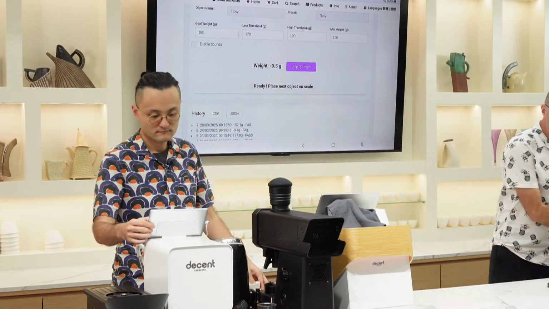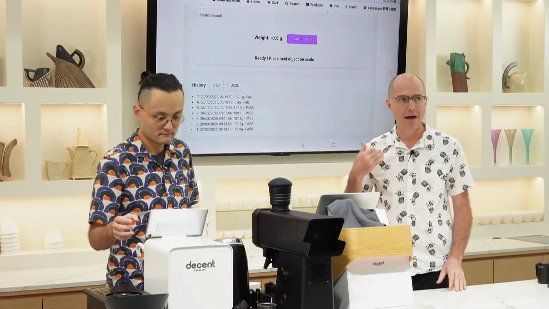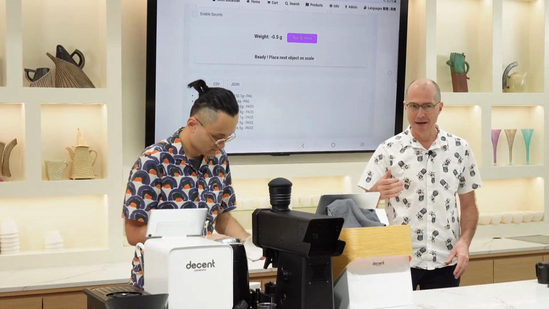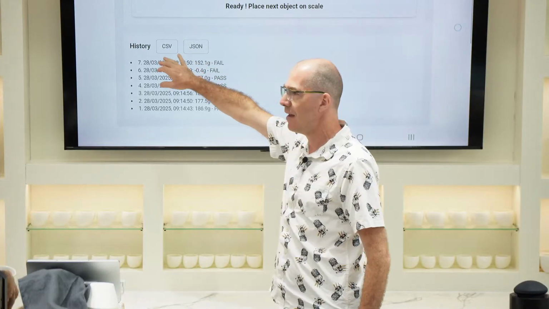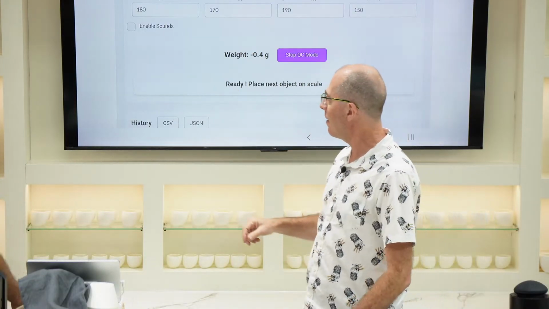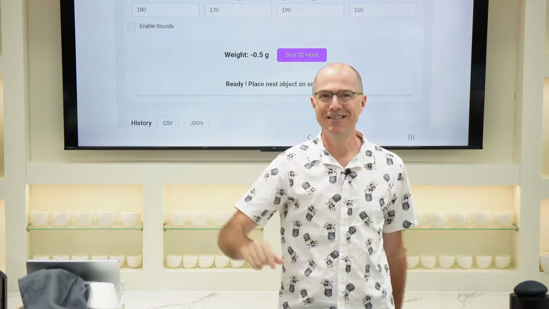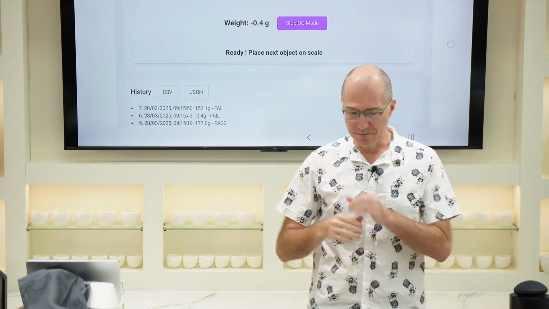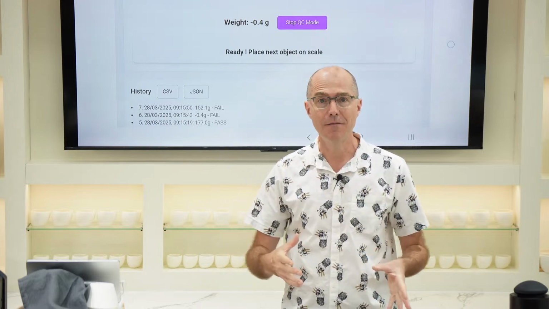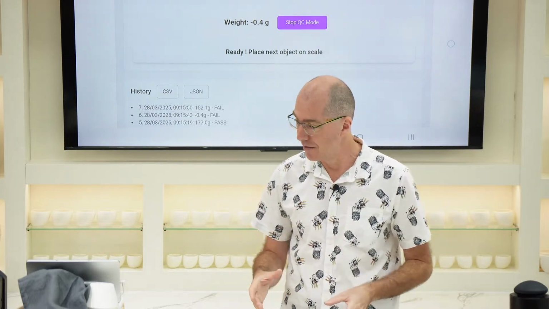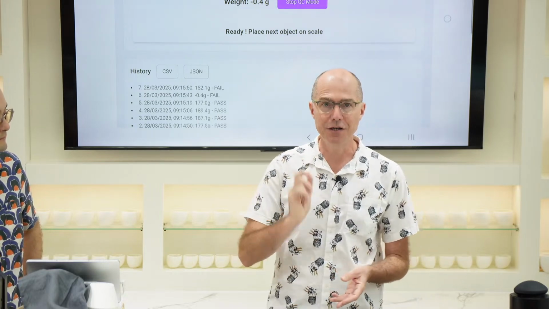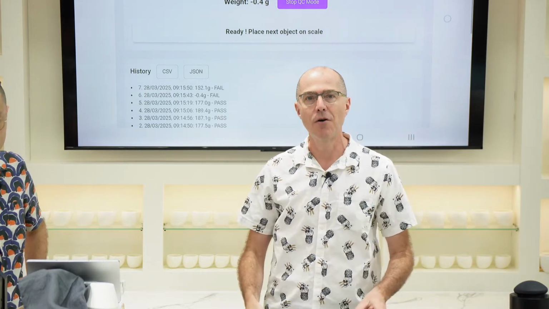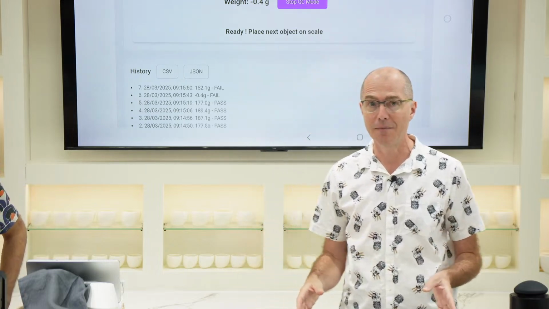I think there's lots of situations where you need to weigh a lot of similar objects quickly and then be told. And one thing I really like about this is the CSV output. It's not yet working, so we're not going to demo the CSV. But our QC folks who go to factories and test literally 1,000 cups can make a spreadsheet, and then there it is. There's no arguing. That's the weight of every cup that we just did.